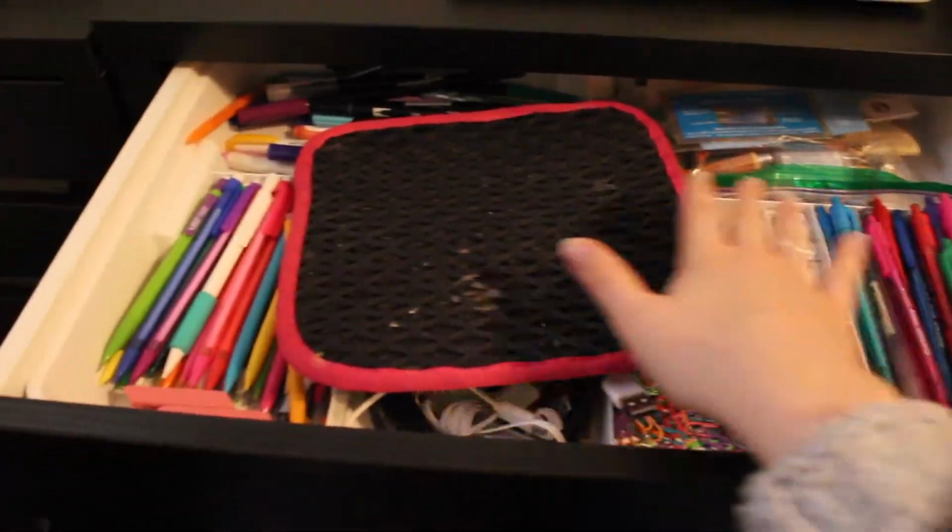This is for garbage. This big one is for recycling because we are eco-friendly in this house. My power strip has all the stuff I need. I have this plug splitter. This one goes for my makeup mirror, and the other one is for my battery charger. And then this 3 USB thing is from IKEA, and that holds the chargers for my phone, Apple AirPods, and Apple Watch. So clearly I needed an organizer to contain my mess.